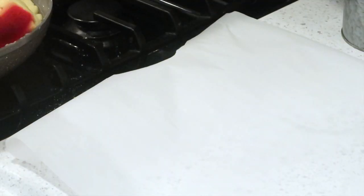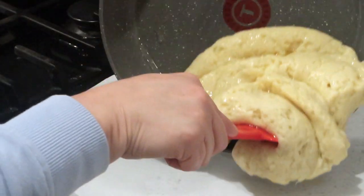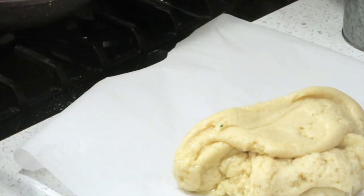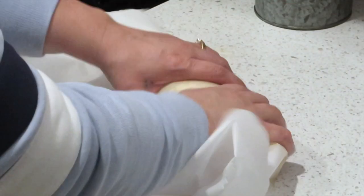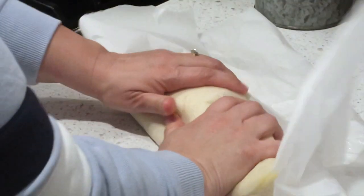Once you think everything is mixed in well, go ahead and move it over into parchment paper, and then you're going to start kneading it and rolling it through the parchment paper, kind of like you would any other dough or like tortilla dough. It is really hot, so you just want to be careful, but go ahead and knead it for about a minute or two.